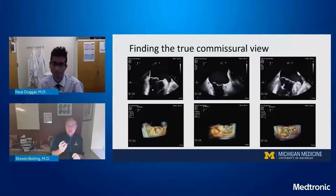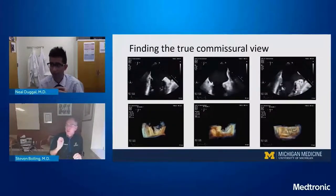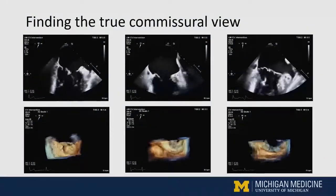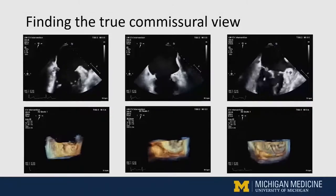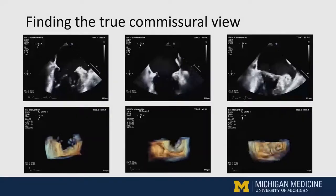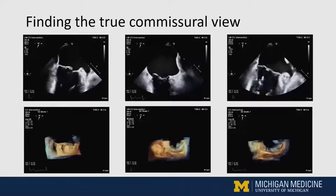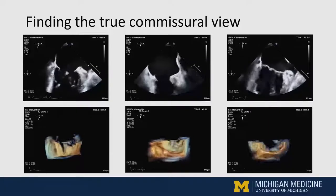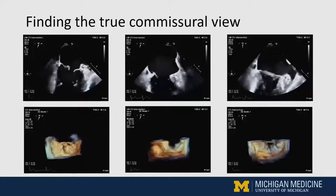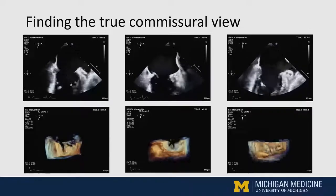I usually look at 0, 60, and 120 degrees in my mind, but it may not be exactly at those sites for each person. Totally agree — great segue. Just as we use the zero degree, it's equally important to find a true commissural view, which can be verified utilizing live 3D echo. Taking three different patients with their 2D and corresponding 3D images, you'll note that the angles vary from 60 to 80 degrees in each patient. Utilizing 3D echo allows you to relinquish the need for pattern recognition and confirm with absolute certainty which scallops you're actually visualizing.